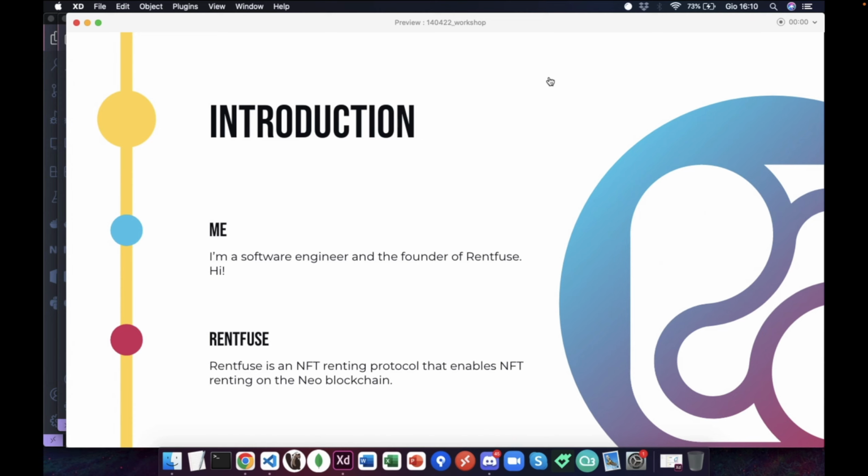Today we'll use a top-down approach. So what is this top-down approach? Basically, we'll start from the top part, the front-end part of a website. We'll start from Neonova, that is the tool I will present first. Neonova integrates Neo Wallet Adapter, that is the library that interacts with the wallet.